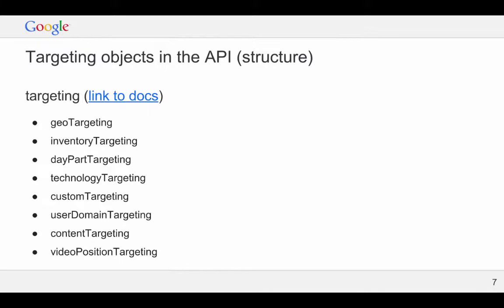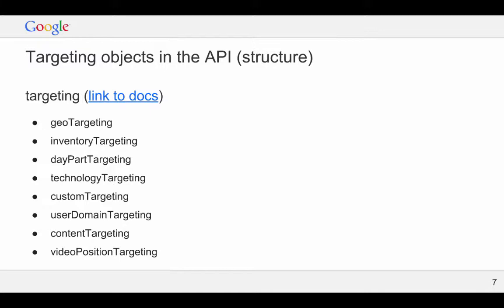The list of available targeting on line items is currently geo-targeting. All those cities and countries that you want to serve specifically to, you would find them under that object. We offer the granularity down to things like airports and prefectures, so there really isn't much you can't target. We have inventory targeting, the one required targeting field on line items. This would be the ad units or placements that you want to segment your inventory by.